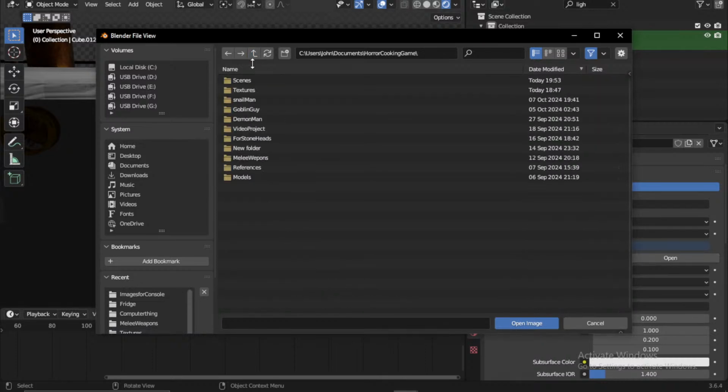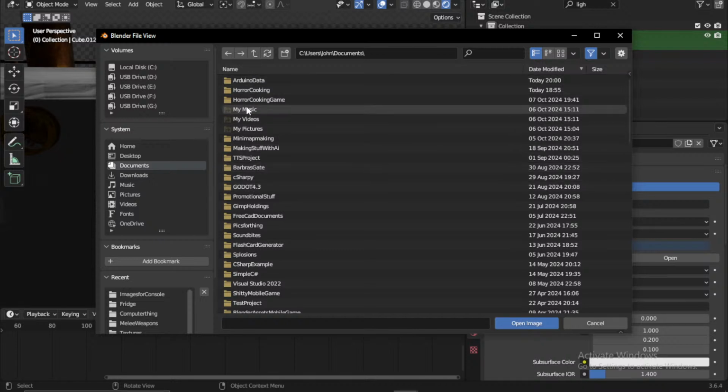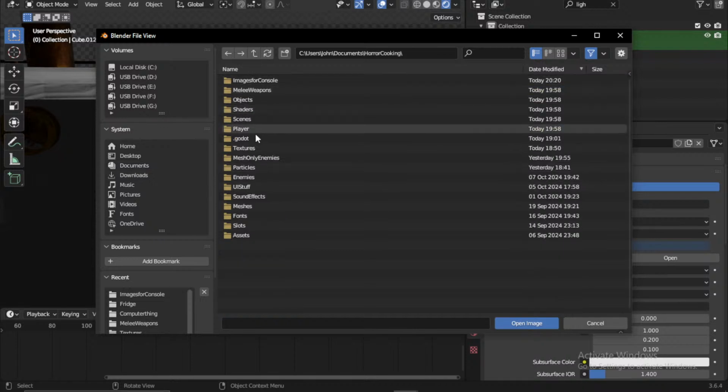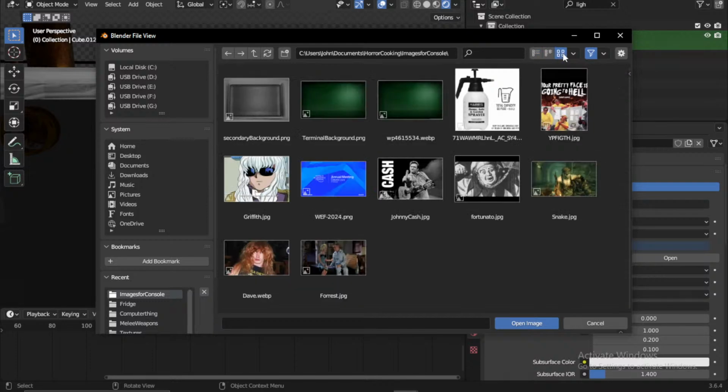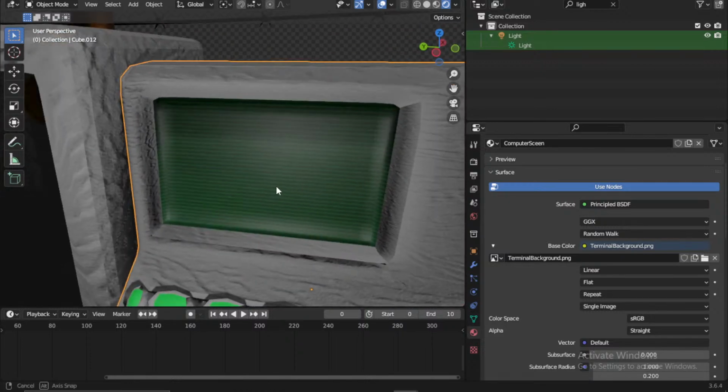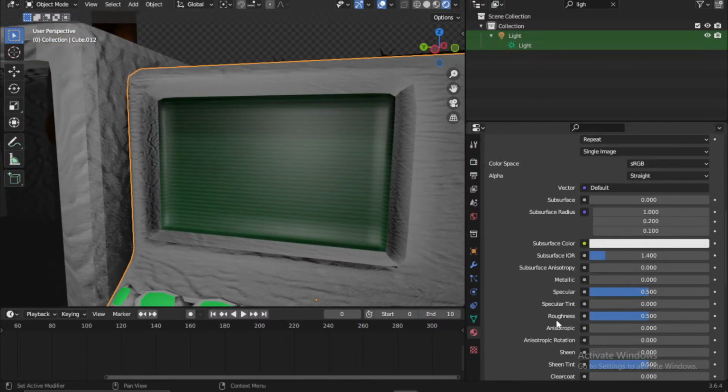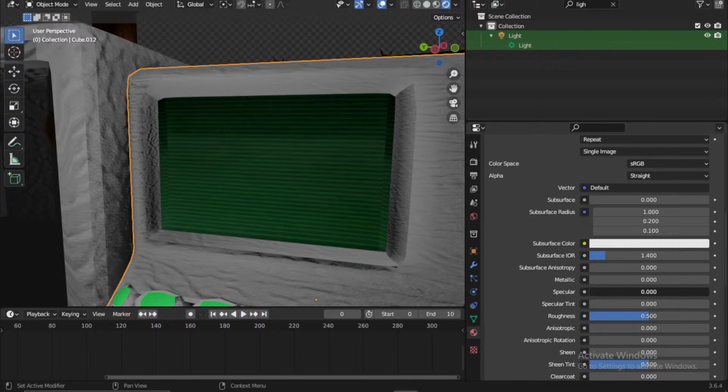Where is it? It's in the actual Godot file. It's infiltrated the Godot file. It's in the images for console, right? Yeah. Cool. And then if I turn the specular down, it won't be affected by light. So I just need like the smallest amount, really.